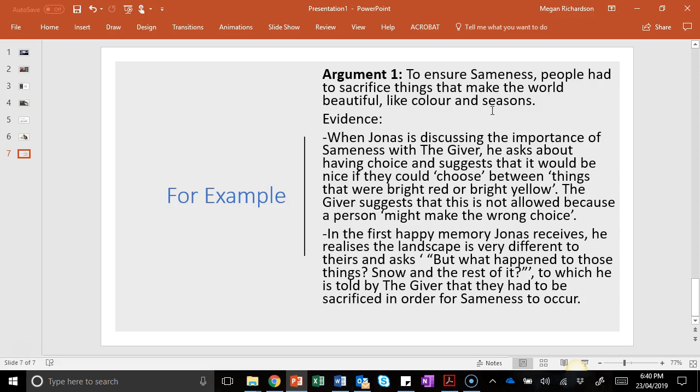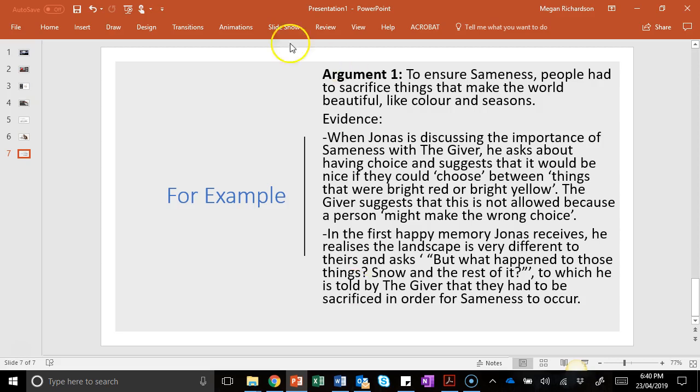Okay, so I've got 2 pieces of evidence here. For each argument, I always like to have 2 pieces of evidence because, again, it's a bit like why we have multiple arguments: the more ways that we can show that we're right, the more convincing we are. If I can only show one way that I'm right, then, well, am I very convincing? But if I can show more than one, then I'm pretty convincing.